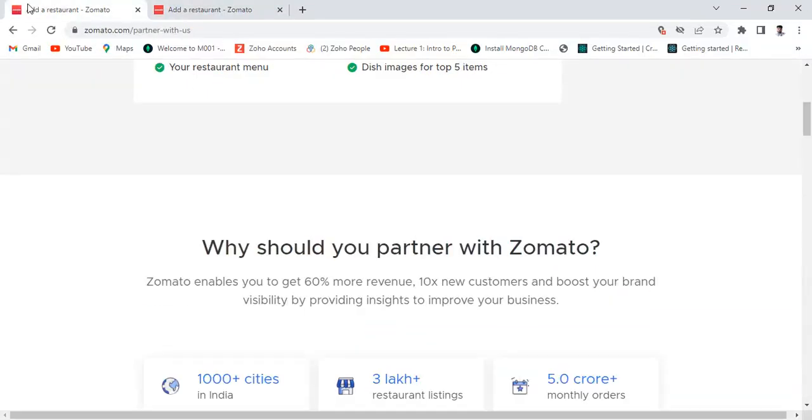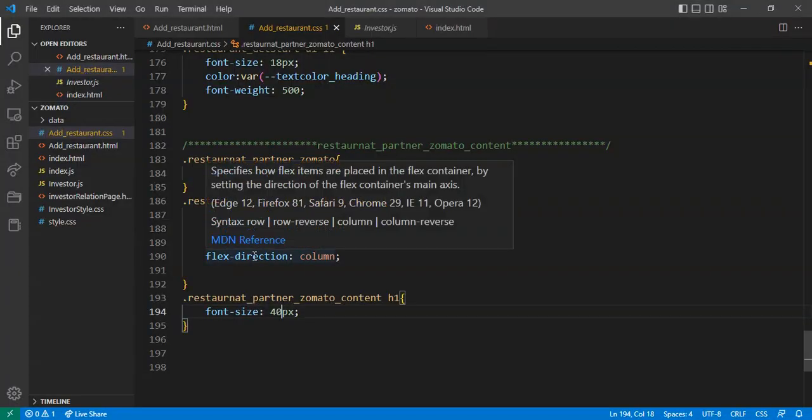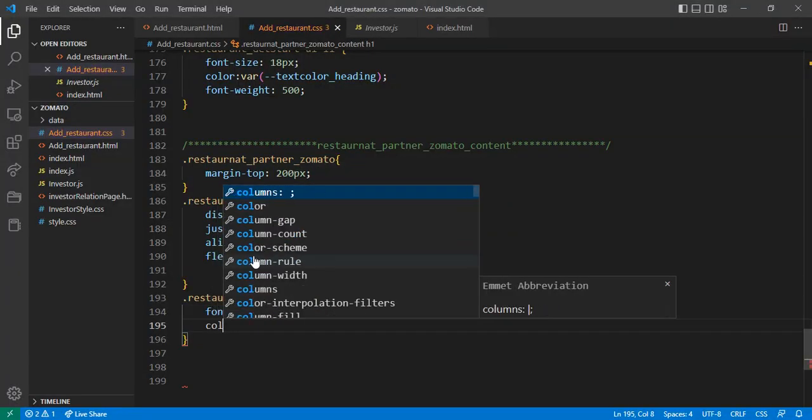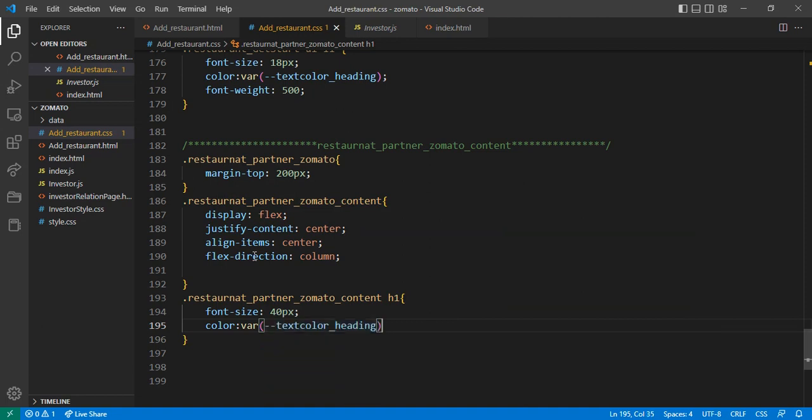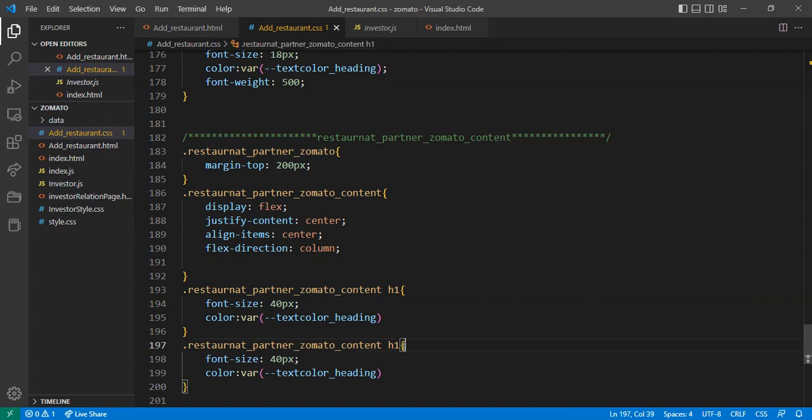Yeah, and I also want to change the color. We can give the color, and I was using a variable. Let me give the text heading color. Yeah, now okay. After that, copy the same thing and paste again, and here I want to use the P tag inside that.